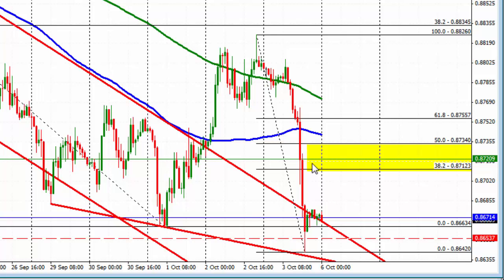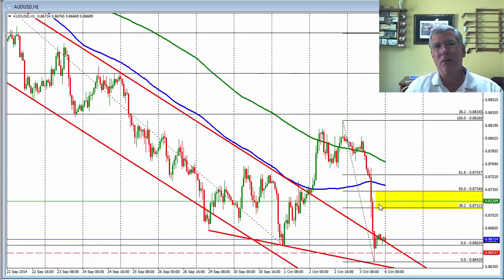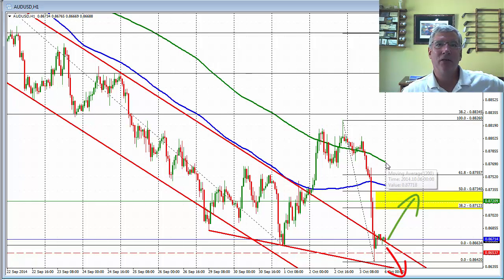We'll see how the week progresses after the interest rate decision on Tuesday morning in Australia. See what they have to say, and then make judgments as far as whether we go much lower, in which case we're going to be breaking through our low levels at the 86.53 and 42 level, or are we going to move higher and maybe even get back above that 200-hour moving average that currently comes in at the 87.71 level. It's really either way for me in trading this week, so be aware and be prepared.